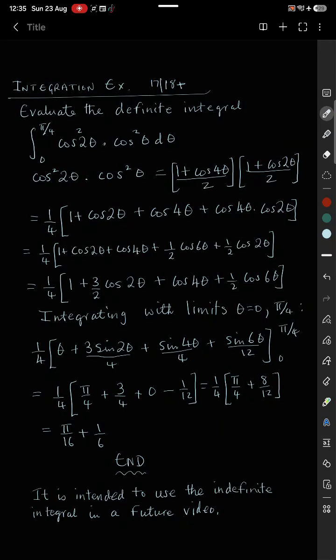Hello and good morning. Here we want to do a little exercise in integration suitable for years 17 and 18 and above. And I've inserted the reason for using this one at the end of the exercise.